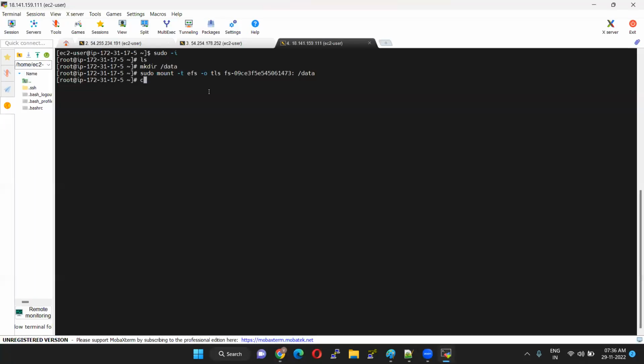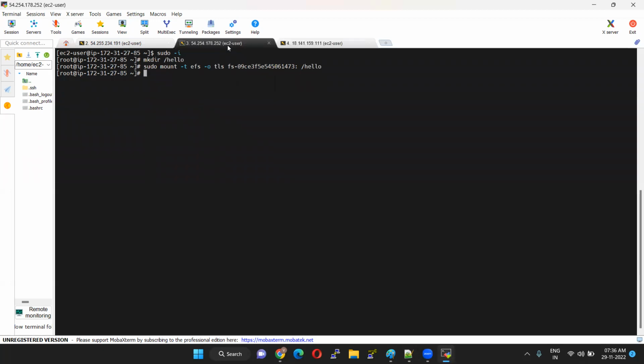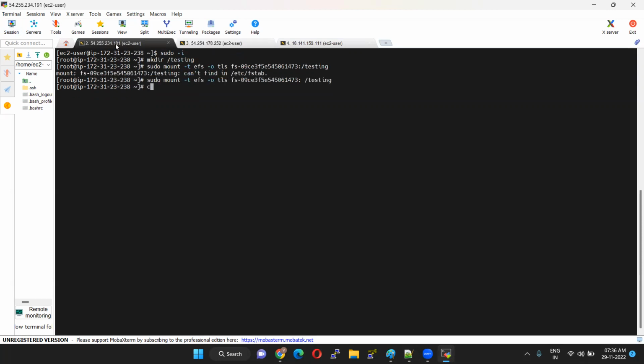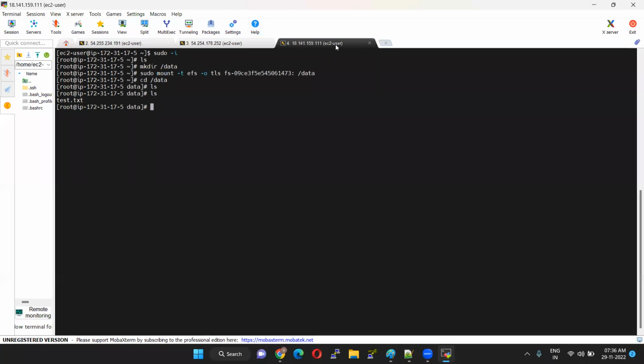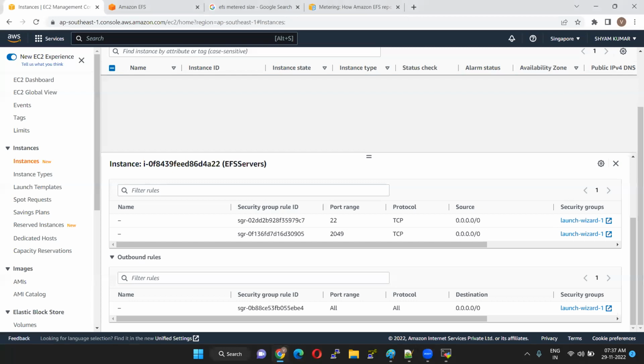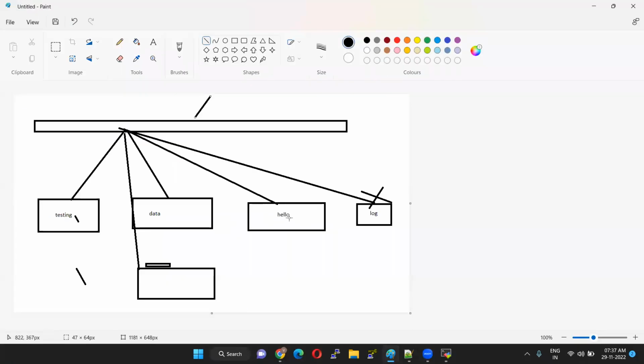Okay, so now I can go to the data folder, the hello folder, and the testing folder. Now I'm creating testing.txt in one folder, and this is a different server. If you see here, these two servers haven't created any files.